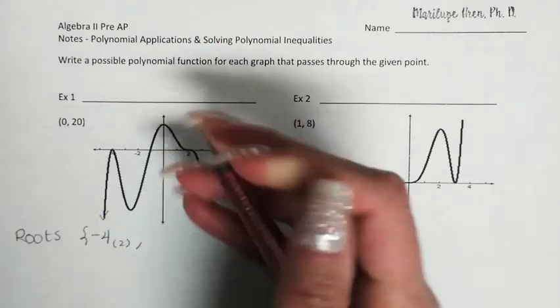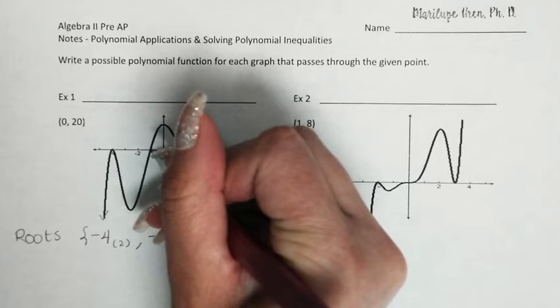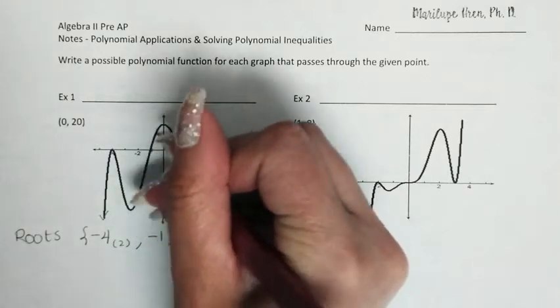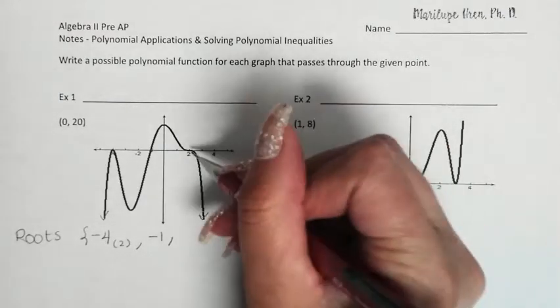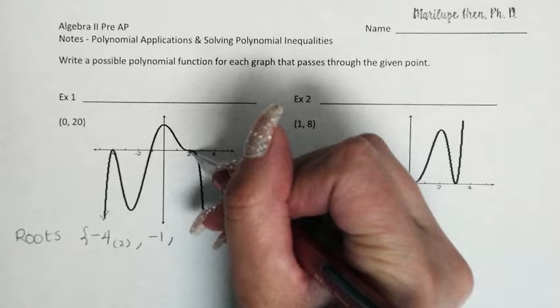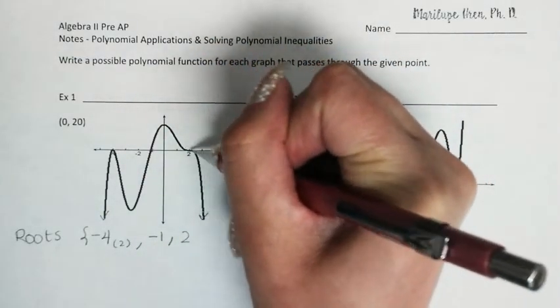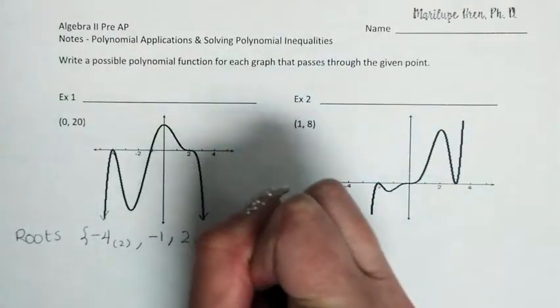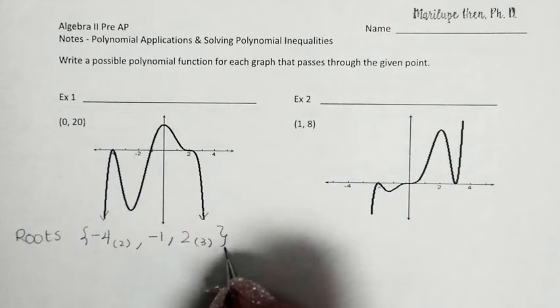Over here, I know that -1 is also a root. But here, it's just crossing through, it's passing through, therefore this is multiplicity 1, okay? So -1 is multiplicity 1. On the other hand, you have that 2, okay? So at 2 you have a snake. It's passing through, but it looks like a snake. Therefore, this is going to be multiplicity 3, okay? So these are your roots.